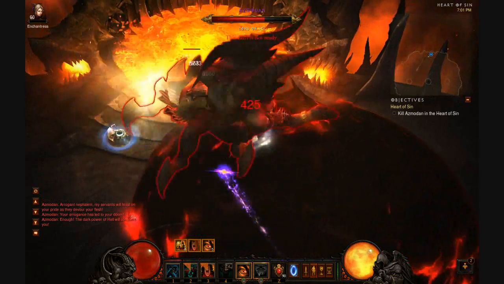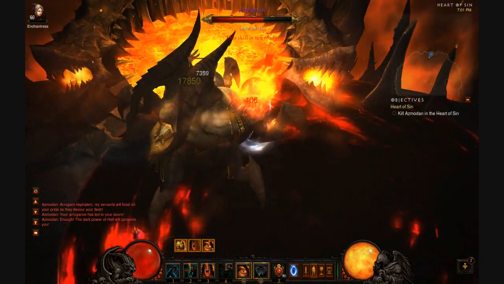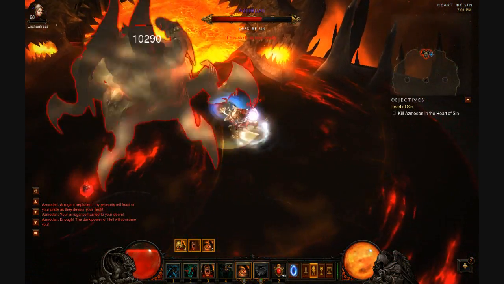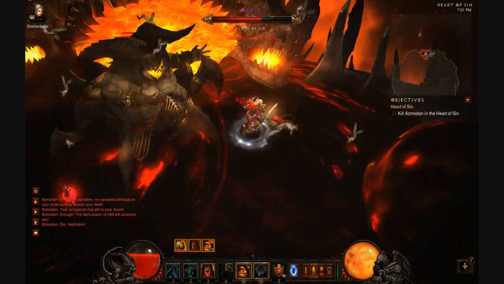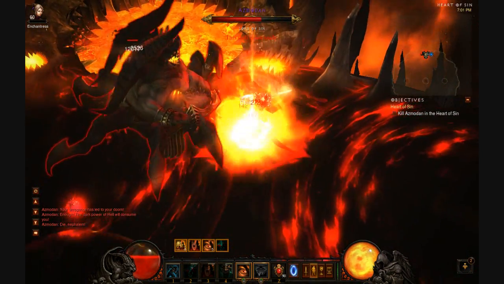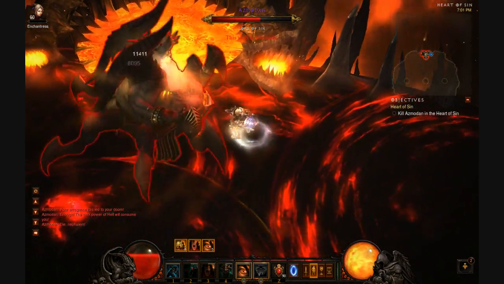Okay, so here he is doing his pool thing. I actually stand over to the side, face tanking him. I don't want to stand in multiple of these if I can avoid it. I don't know if they stack or not, but it's a nice place to do reflect damage, right? Because all that damage he's doing to you, it's just going right back to him.